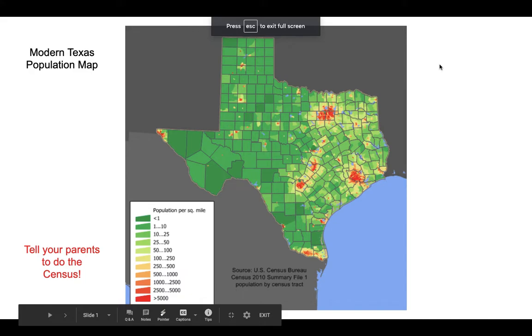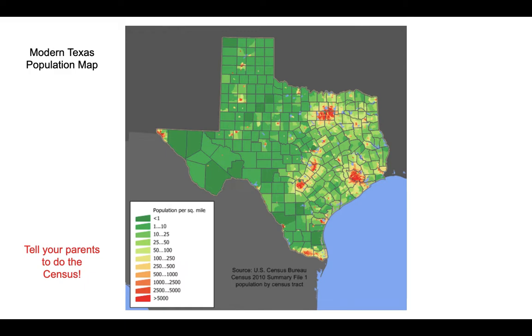So people came into Texas and flooded into Texas because it was a lot easier to get here. And so here's a modern Texas population map. This is where most people are congregated. These redder and orange areas are where our biggest populations are. Places like Dallas, Fort Worth, Houston, Galveston area, Austin, and San Antonio. Down here towards the Mexican border, Brownsville area, and then over here in the western part of Texas is El Paso. And so those are our main city centers in Texas.